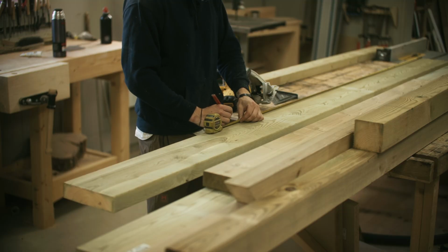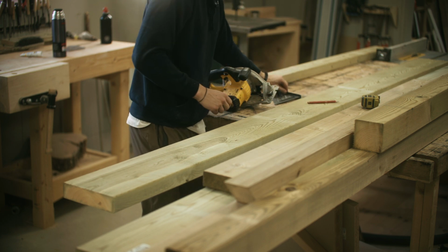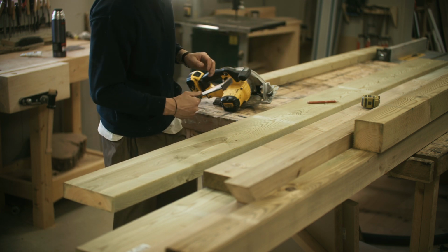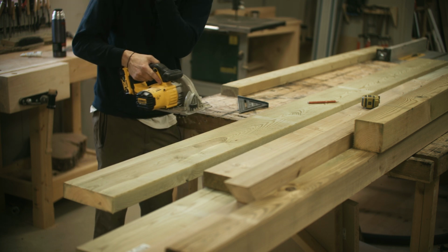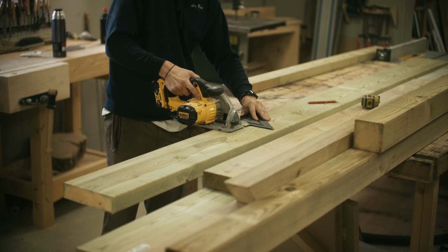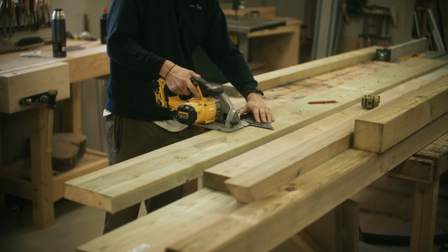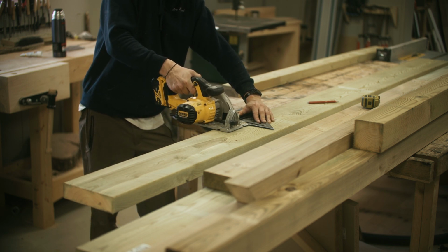Okay, so I'll make the mark at 2 meters, and then I like to use a speed square to get a straight cut. I'm just going to put the blade of the circular saw on the mark. Then I'll put the speed square up against the saw and use that as a guide.